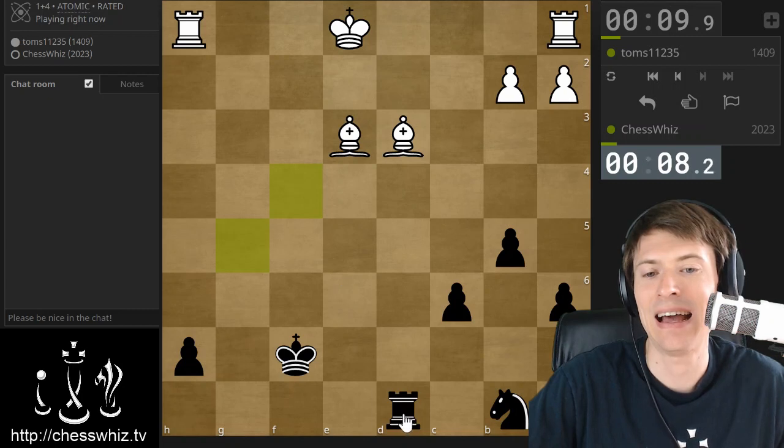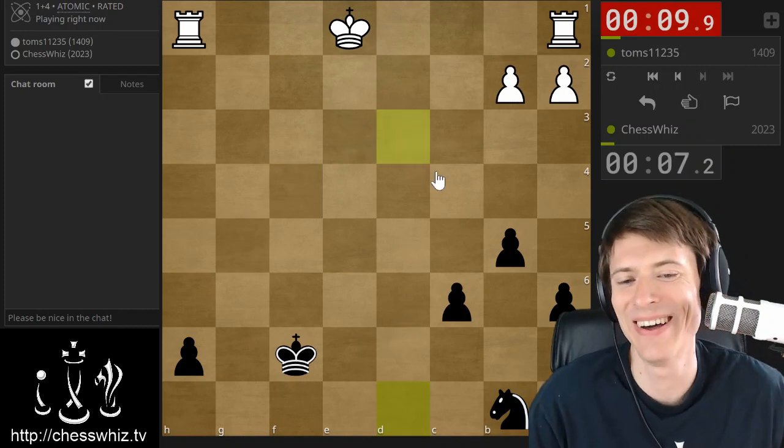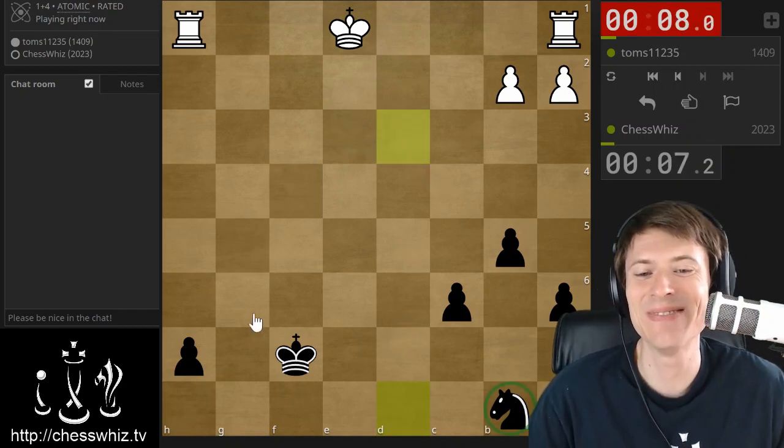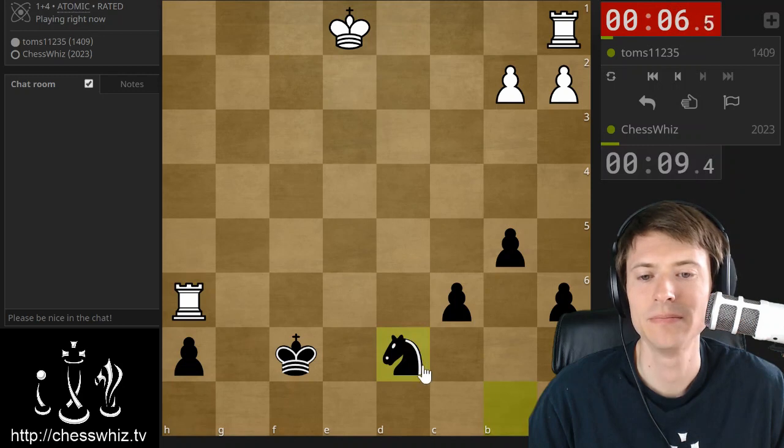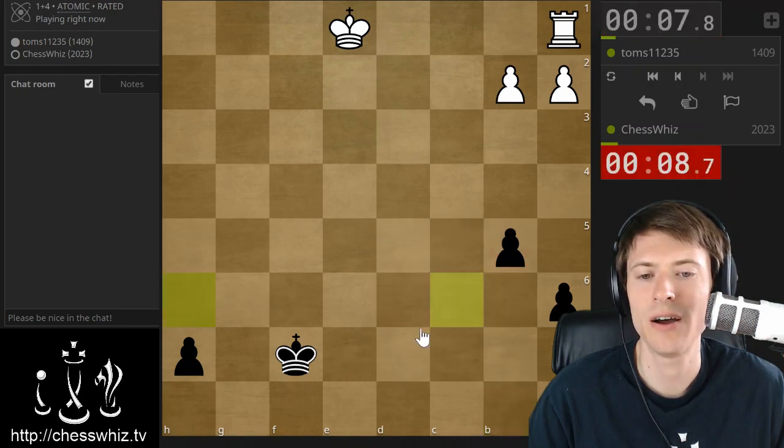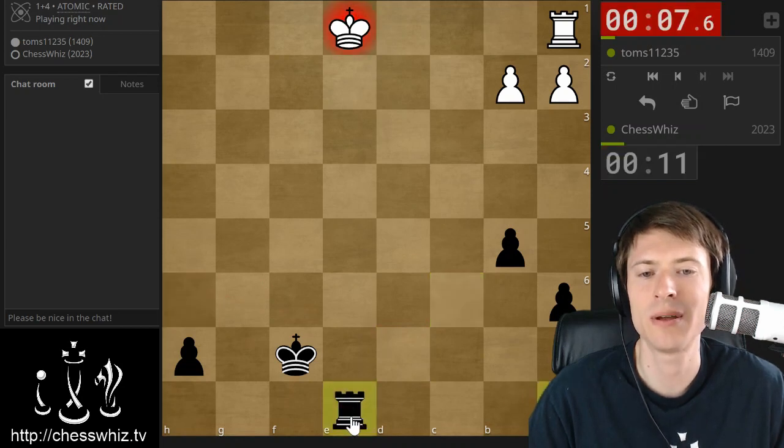Ah. I'm doing it. Oh, no. This is really bad for me. But yeah, those enemy rooks, they're pretty enemy-like. Oh, I'm dead now. Here, check. Oh, he's so kind. Toms, you are the friendliest man on the planet.